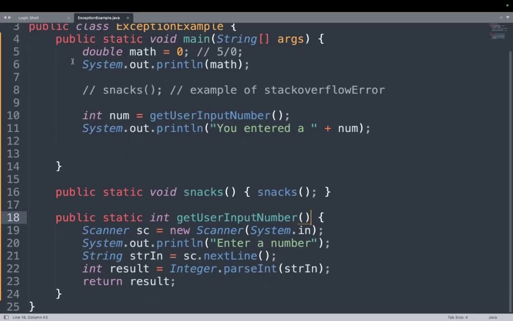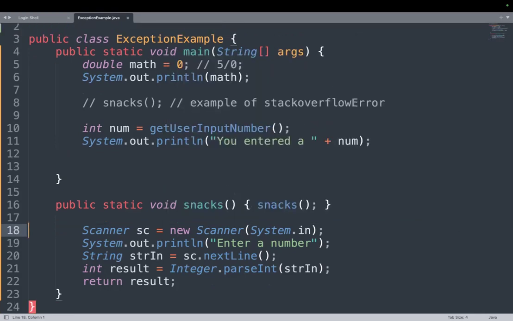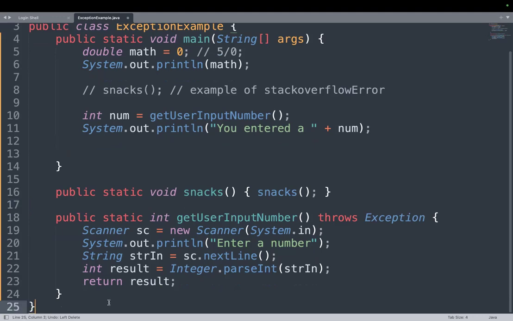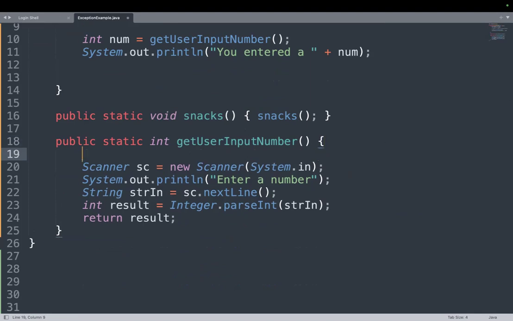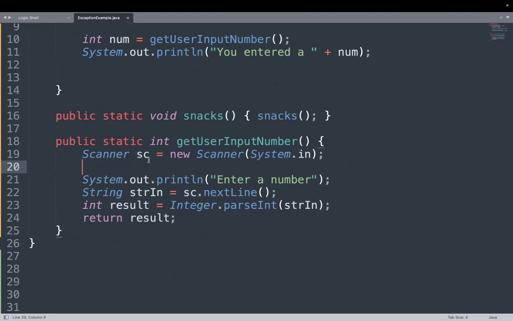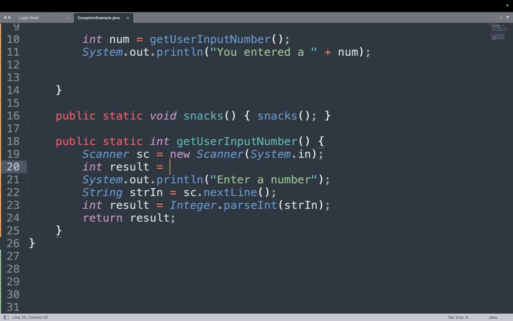So first, let's do that here. We originally had throws exception up here, or throws number format exception up here. But rather than doing that, I just want to move this down. We're going to do the try and catch in here. So let's make this so that we keep asking the user for input until they give us an actual number. So first we make our scanner, and then we're going to make our int result right here, which starts off as -1.